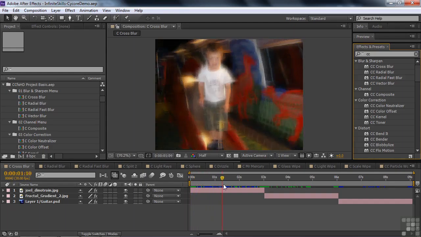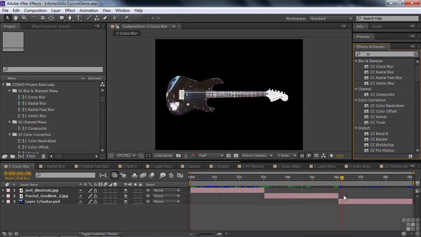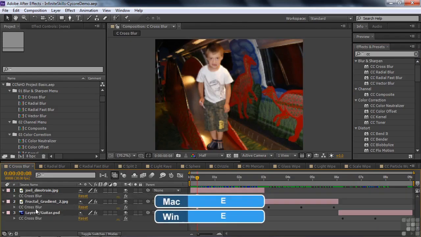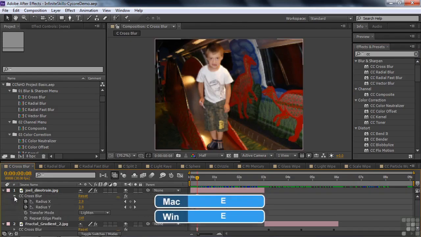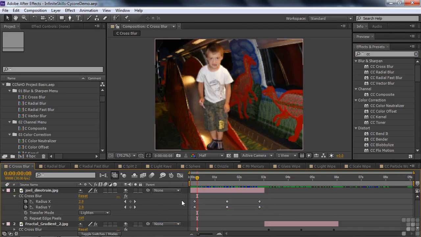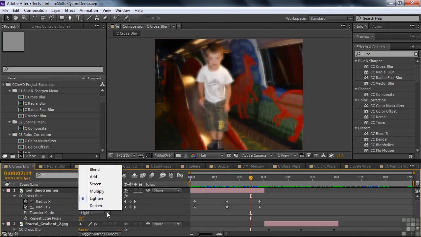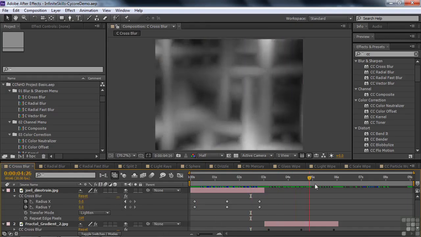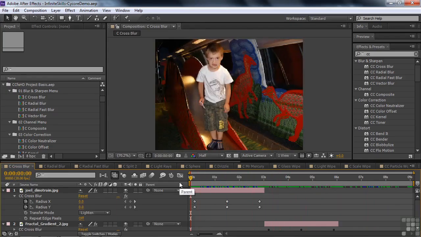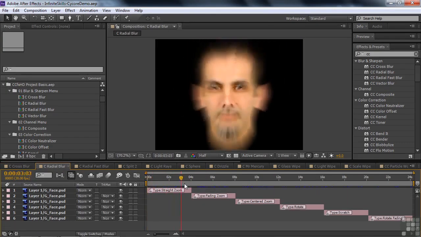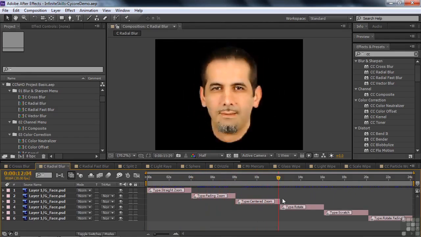Just going to look at this first one, the cross blur, and you can see how cross blur works here. The way cross blur works, you can open up the effect down here, just press E for the effect, and there's a cross blur. And there are the various properties of cross blur. Basically, you're animating the position. You're also using a different transfer mode. There are multiple modes here. The first one's lighten, then you can use darken or add as you go along here. So that's how cross blur works. Radial blur, you might have an idea of how that works. It's going to be a round thing.